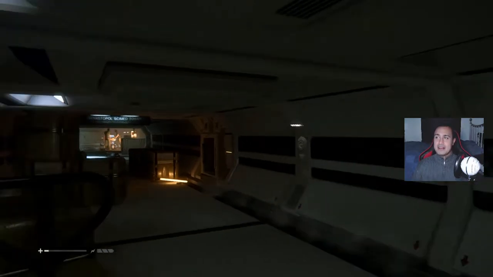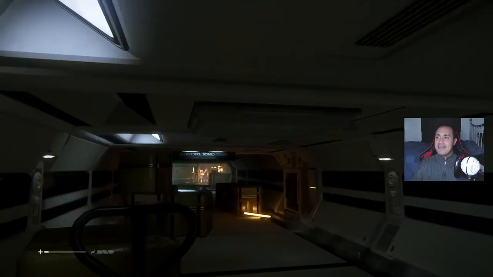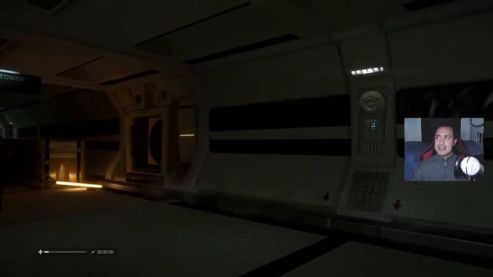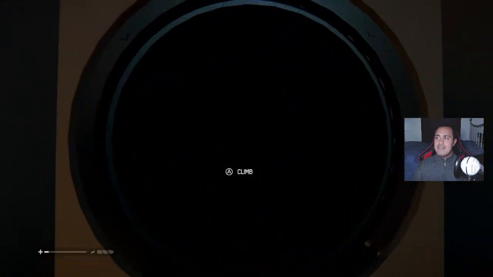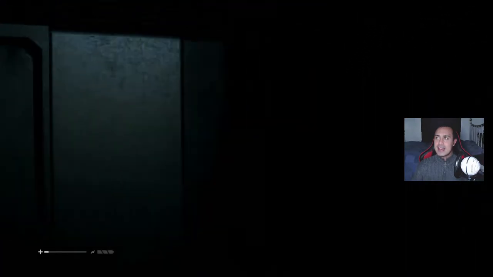So let's see what we've got to do. We just have to find a compression cylinder to repair the elevator. As you all know, I've run out of battery on this one. The only way we're going to get around these guys is to jump through the vent, which we're going to do. I keep forgetting which the A button is, because I'm so used to playing the Xbox One version of the game.